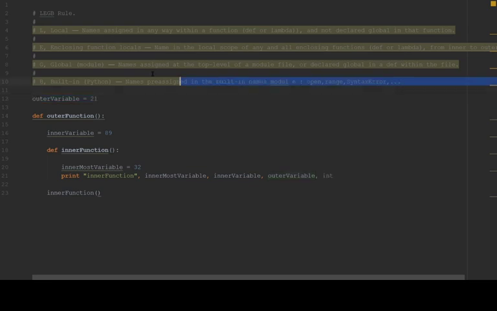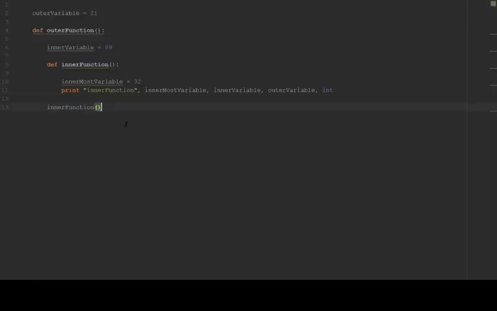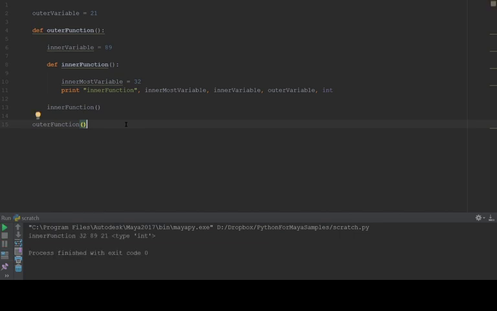So let's get rid of the documentation up here. And below this, let's make sure to call our outer function. And now if I run this, you can see that the inner function can access the innermost variable, the inner variable, the outer variable, and the Python global.